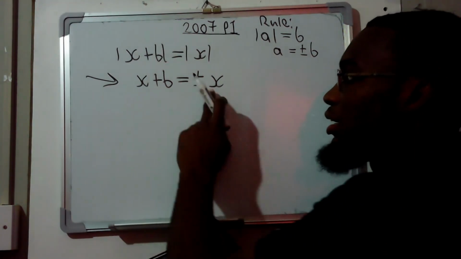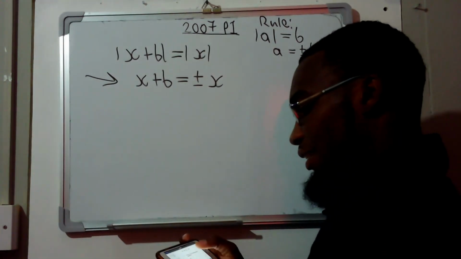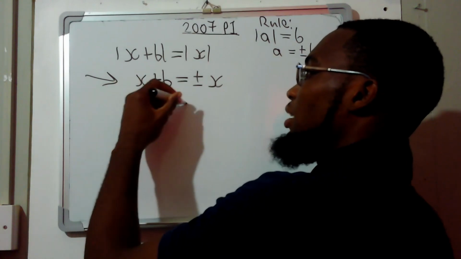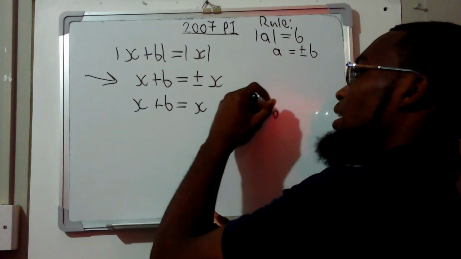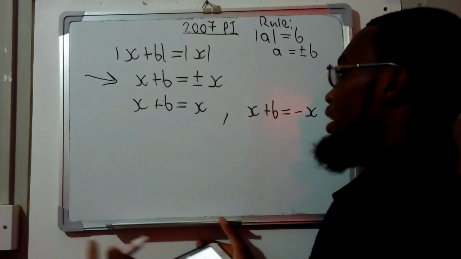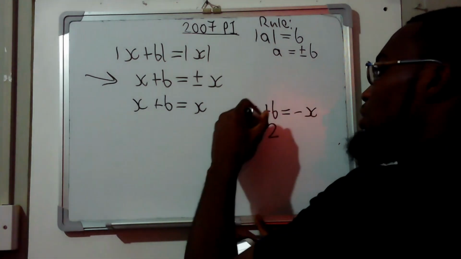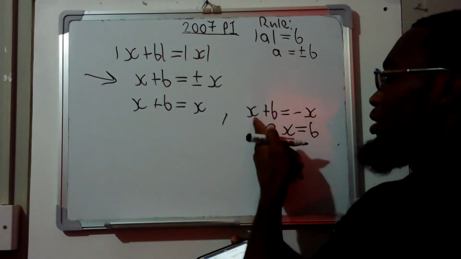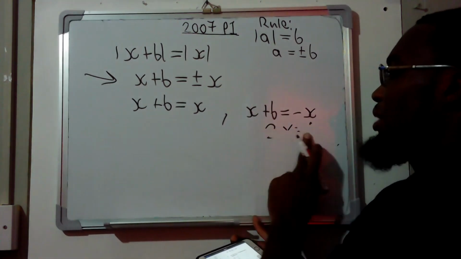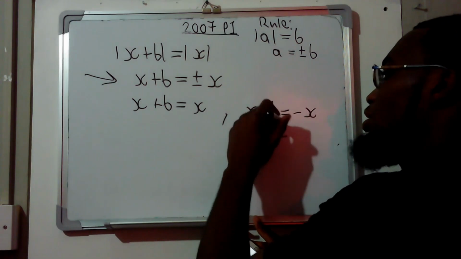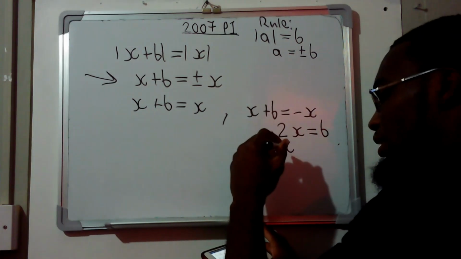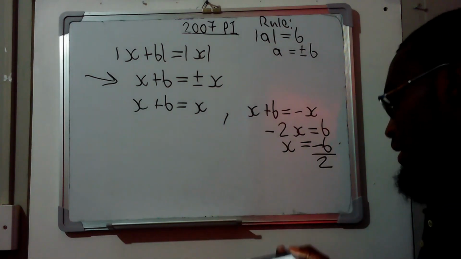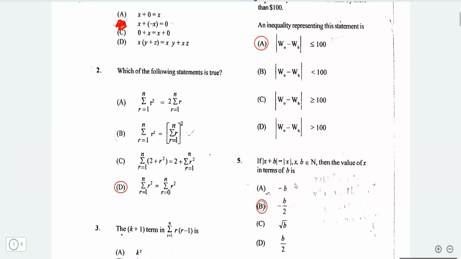So here, first thing we can look at, we want to find x. If you look at the one with the plus, you have x plus b is equal to x, or x plus b is equal to minus x. The first one is not helpful. So look at the second one. If you bring the x over, you get 2x is equal to b. Let me see. Oh, I made a mistake. I bring the x over here, that's minus 2x equal to b, and so x is equal to negative b over 2. Alright, that's the answer. That looks like option B. So that's one way you could do it.